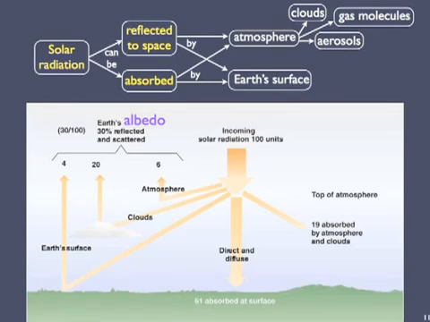Let's keep track of the possible destinations for insolation using both a flowchart at the top and this cartoon cross-section at the bottom. Imagine that over some period of time, 100 units of solar radiation arrive at Earth. About 51 of these units, that's 51%, will be absorbed at Earth's surface. About 19 units will be absorbed by the atmosphere and the clouds. And 30 units will be reflected back into space by Earth's surface, clouds, gas molecules, and dust particles, called aerosols, in the atmosphere. So note the balance. It's 100 units in, 100 units out, 51 plus 19 plus 30. We'll talk more about this key energy balance in episode 8.